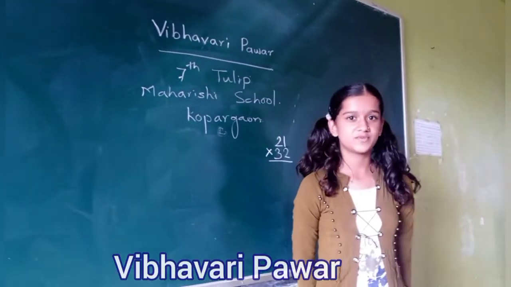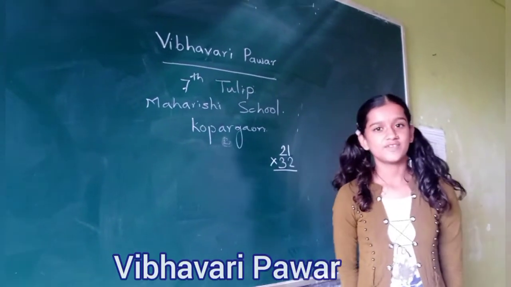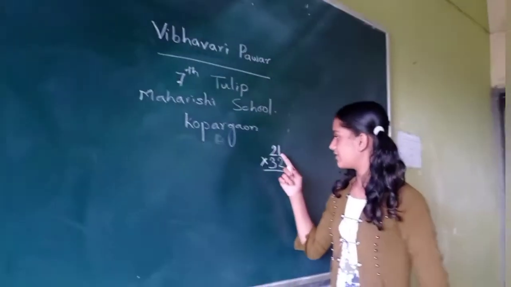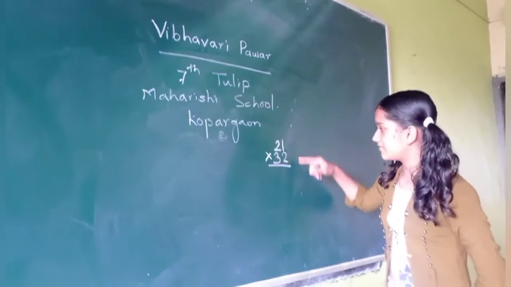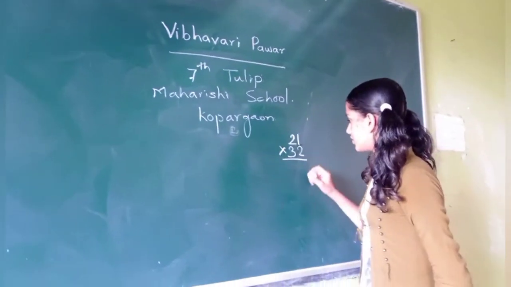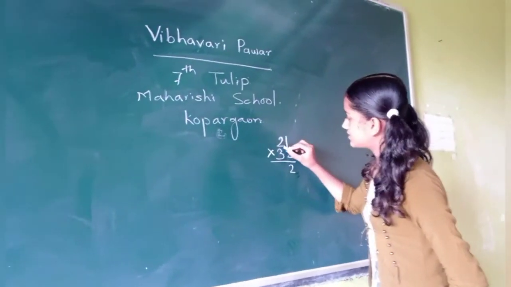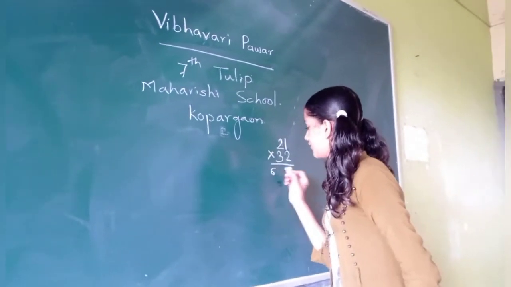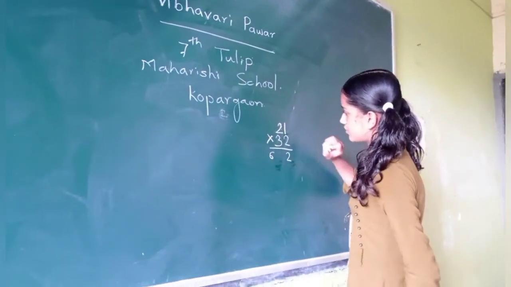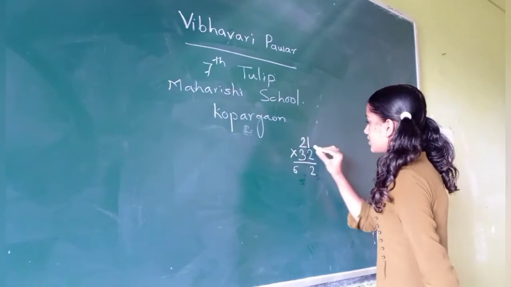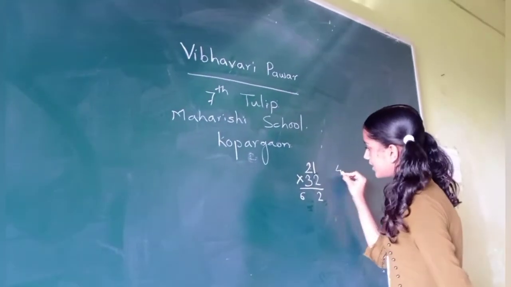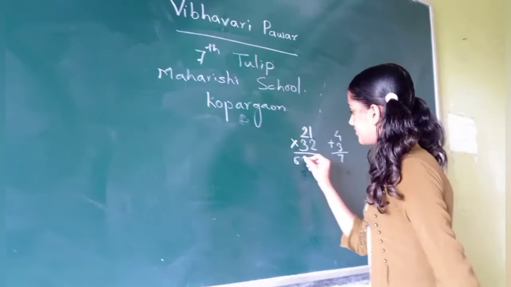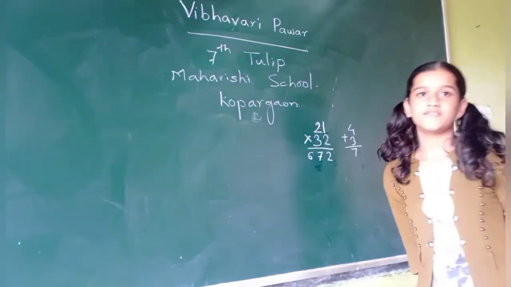Hello, everybody. My name is Vibhavari Prakashkavar from 7th class. Today, I will show you the simple trick to multiply any number. So, first, we have taken this example which is 21 multiplied by 32. First, we will multiply this 1's place which is 1 and 2. So, 2 1's are 2. And we will multiply this 10's place which is 3 and 2. 3 2's are 6. So, we will find the middle 1, 10's place. So, we have to do cross multiplication. 2 2's are 4. And 3 1's are 3. So, we will add this to both numbers which is 7. So, 7 will become on 10's place. Our answer is 672.